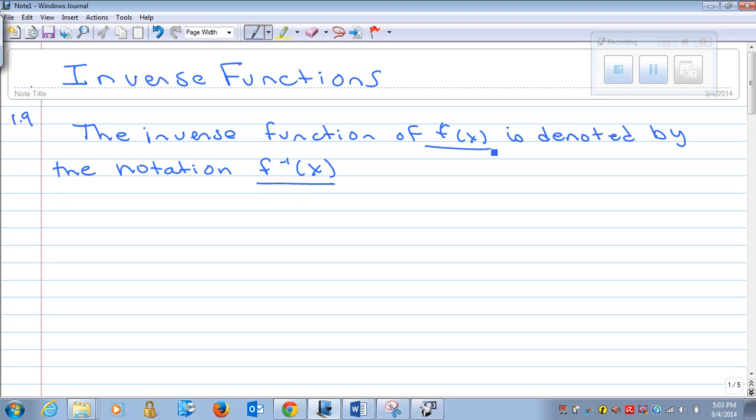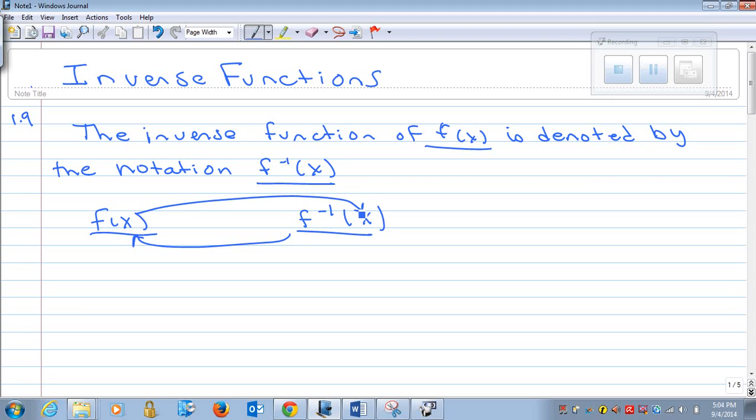The next thing we want to talk about is we just finished a section on compositions, and if you are given two functions, let's say we're given f of x and f inverse, you can prove that they are inverses of each other by using compositions. In other words, if you take this and plug it in for this x, and then you take this and plug it in for this x, that would be a composition. That's like your f of f inverse x. So, it's written this way.